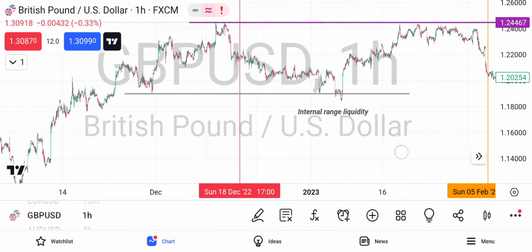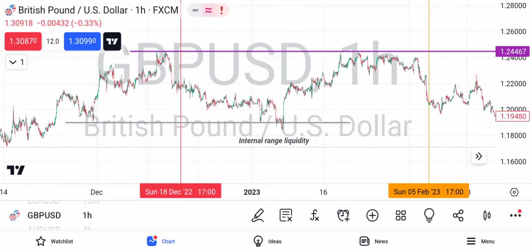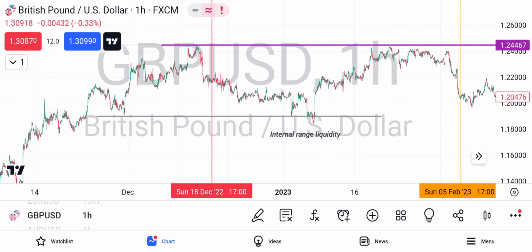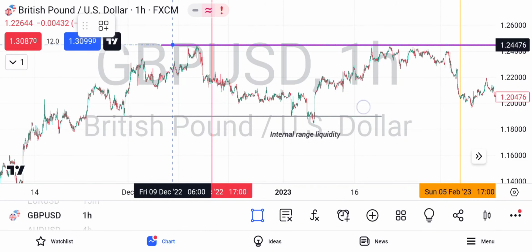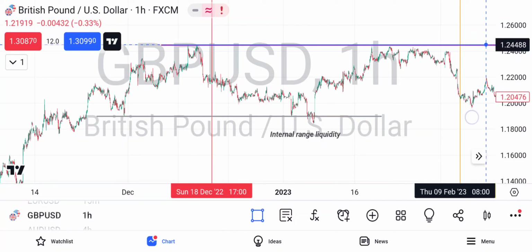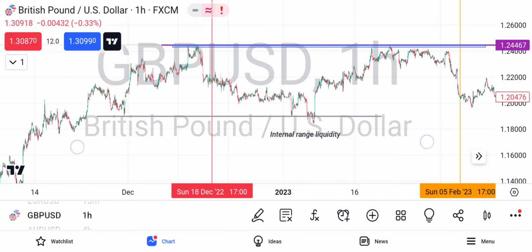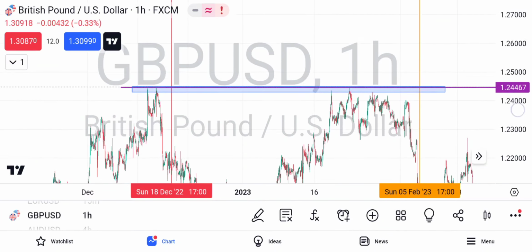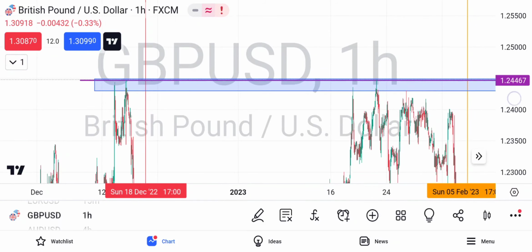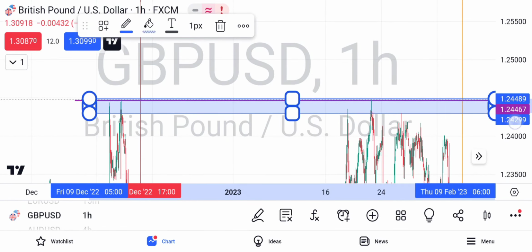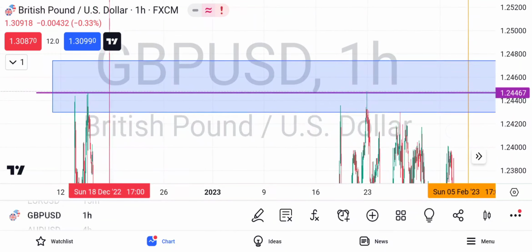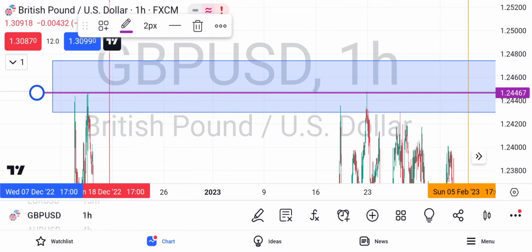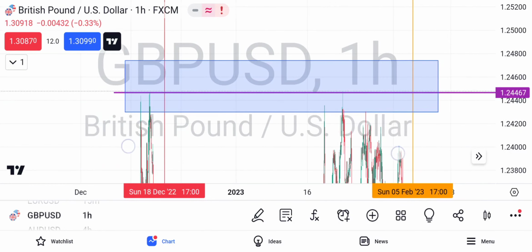Okay, I remember when we made emphasis on these relative equal highs on the 1 day time frame. Let me use a triangle to highlight the relative equal highs here, this whole region, where it was only showing 2 equal highs, but now if you look at this, it's not just 2 equal highs that it's showing, but 3 relative equal highs. That is 1, 2 and the third one, 3.